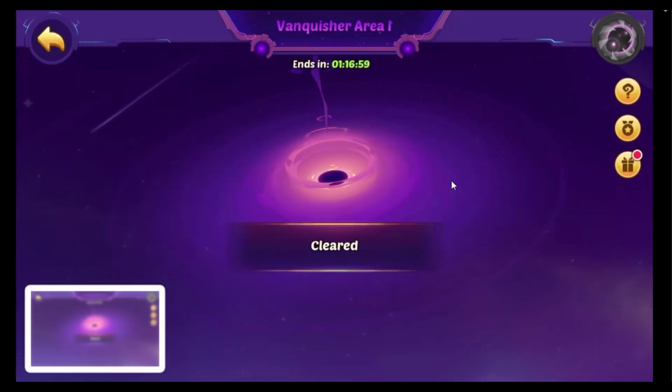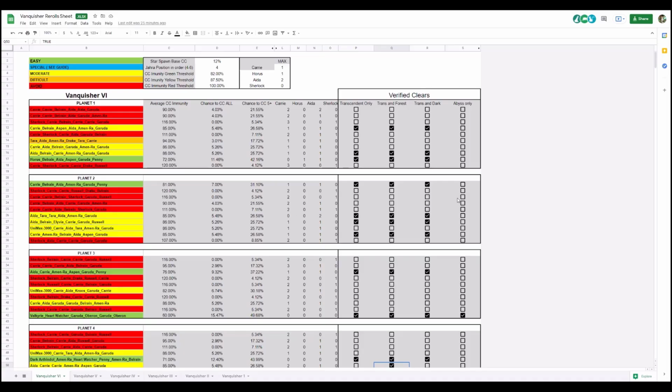So after this, now we're going to have a look at the update to the Vanquisher Reroll sheet. So here is the Vanquisher Reroll sheet, and for those of you who are new to it, just a very quick explanation of how it works. The planets are color-coded by how easy or hard it is for Jara to CC them, because you will be using Jara for all of your Vanquisher push.